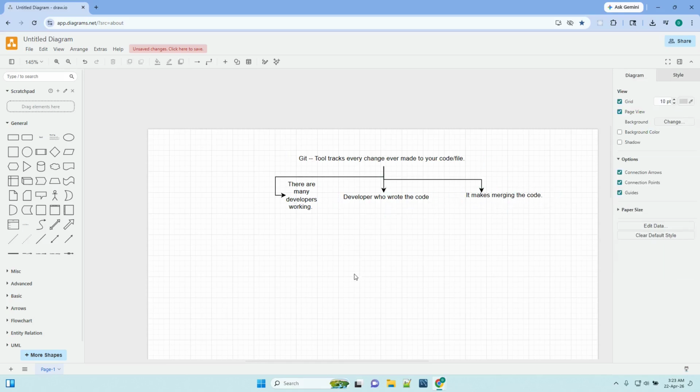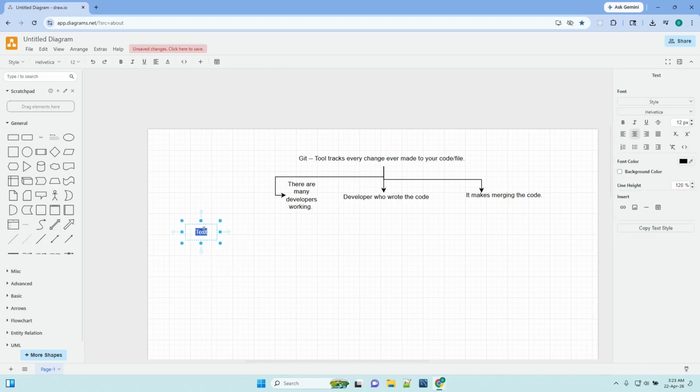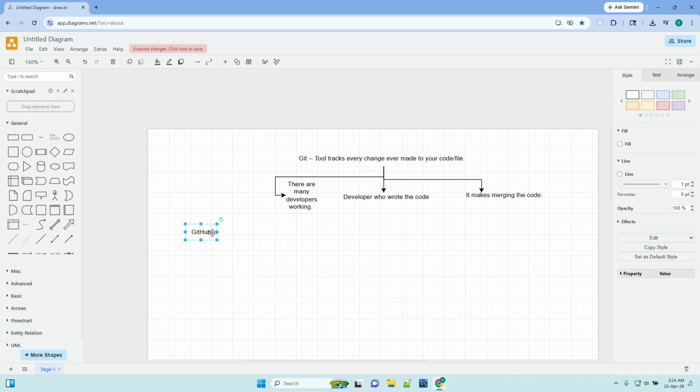So this is Git. Now, what are the key concepts in Git? What are the main things in Git we need to understand? So let's first understand the home of Git. There is one more term, which is GitHub. As it explains itself, GitHub is a home of Git.